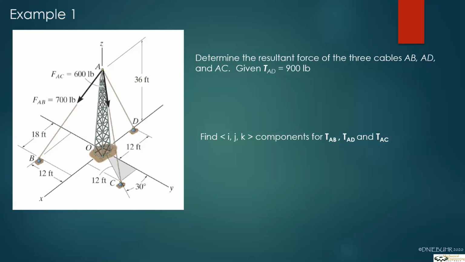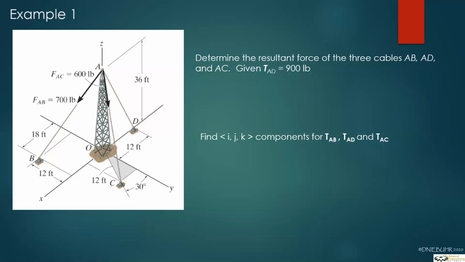So now that I have the H, I can do the same thing as before. I know phi, and I know this, so I just break it into x and y. If I do that, I get tension ABX equals my tension AB horizontal times cosine of phi. And my tension ABY equals negative, because it's going in the negative y direction, tension AB horizontal times sine of phi.